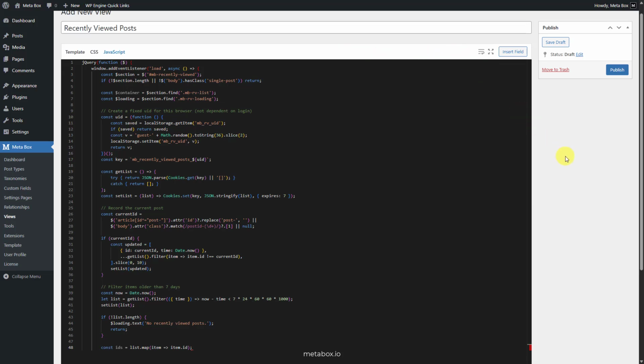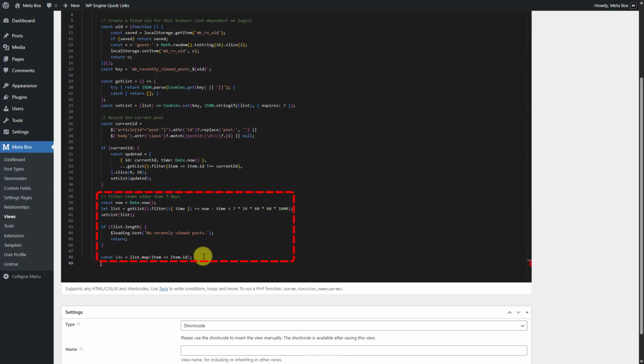To keep the cookie clear, I add these lines of code. It means only keep posts that were viewed within the last 7 days. This line is to query the list of post IDs. Notice that all the numbers I use in this video are for demonstration, so you can change them as your needs.